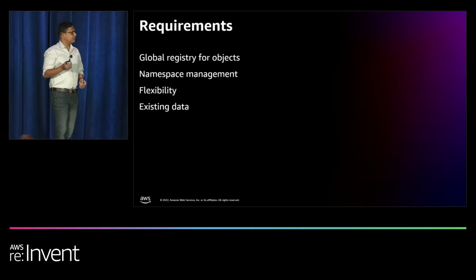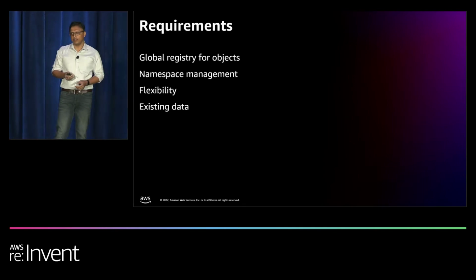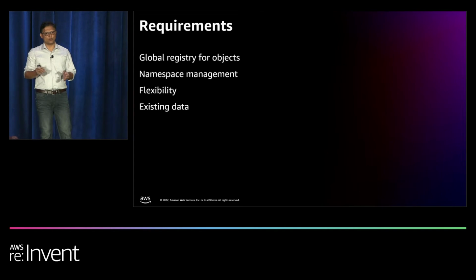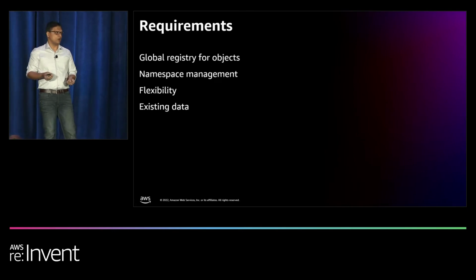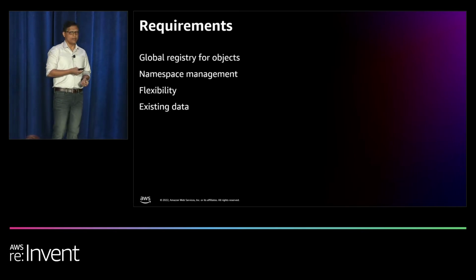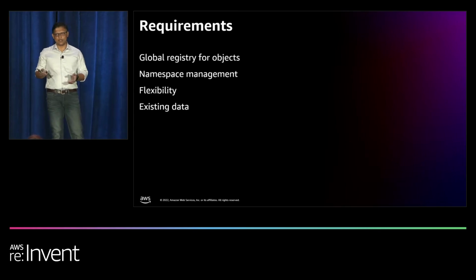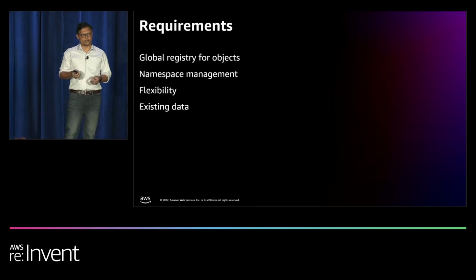Now, while doing this, we also asked ourselves, what are the other aspects that this service could basically address? And we realized that any attribute or any aspect that is associated with objects in general and not with the specifics of where they are physically located really belonged in this service. For example, namespace management: objects, regardless of which storage system they are residing in, have to belong in a certain namespace. And similarly, access management is also associated at the object level and not at the storage location level, because you either allow access to an object from all storage systems or none at all. So that was another thing that we decided we will address with the catalog service.